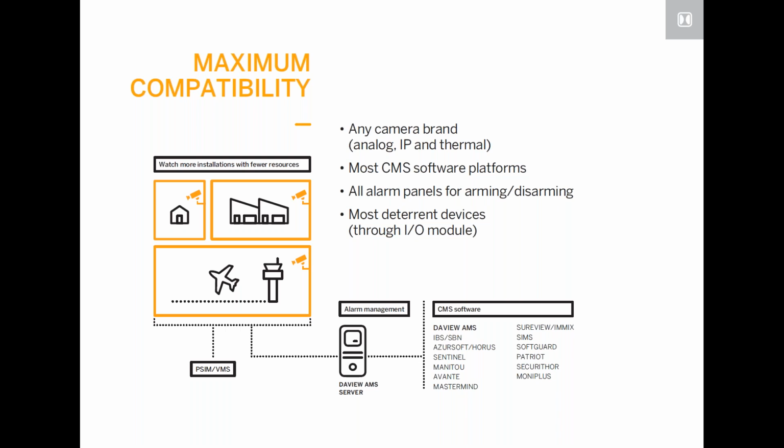We are also integrated with most of your automation software platforms. We've put a list down at the bottom right, and the ones here in the US that I find are often used are Bold, Mastermind, SureView for certain, MicroKey, and others. And if you might be using automation software that is unique to you, we are happy to do that integration. No problem. I've mentioned that we connect to alarm panels for arming and disarming, and through our I/O modules, we can actually switch on and switch off most deterrent devices.